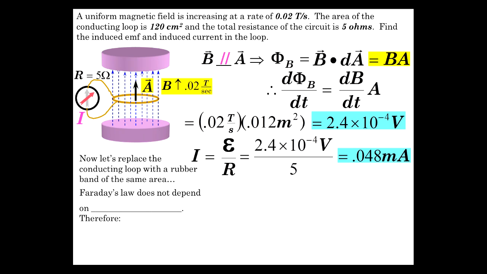And now to show you a key feature of Faraday's Law, replace the conducting loop with a rubber band. So this is now a rubber band, non-conducting. Now Faraday's Law says nothing about what's in the region of space through which the magnetic field is changing, or the flux is changing, in whatever way that happens.